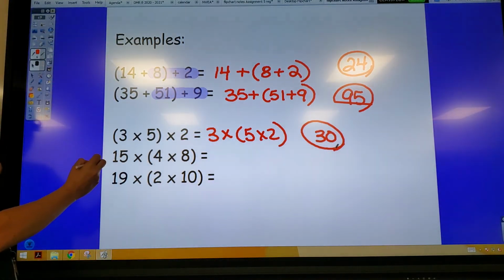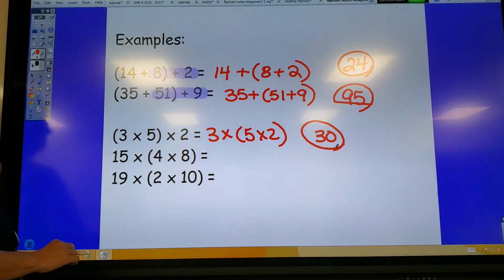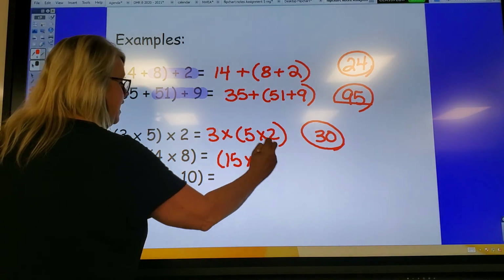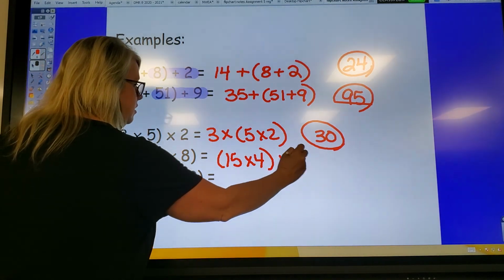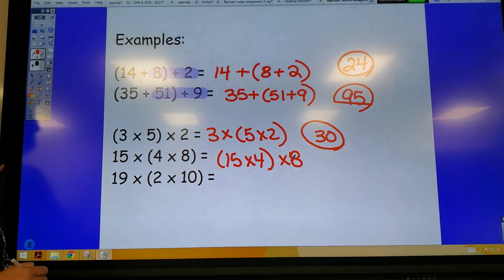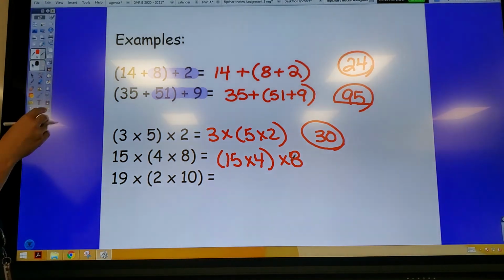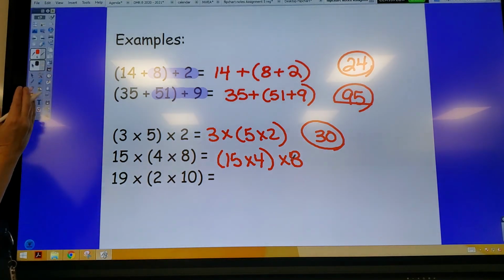This one, now 15 and 4, that's not great, but it's a lot better than 15 times 32, correct? So 15 times 4, whenever I think of that, I think about time. Why am I thinking about time? Because that equals 60 seconds in a minute. 15 minutes is a quarter of an hour. 4 15-minute periods would be a whole hour, 60 minutes.